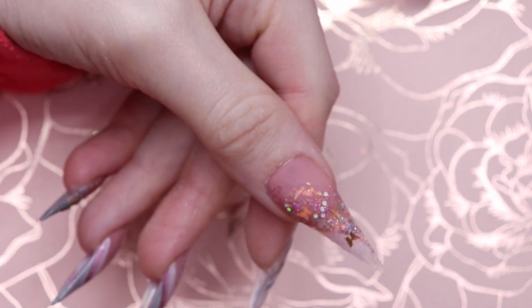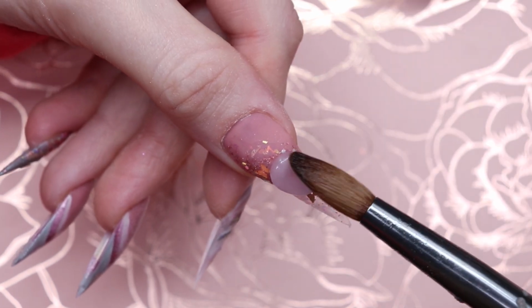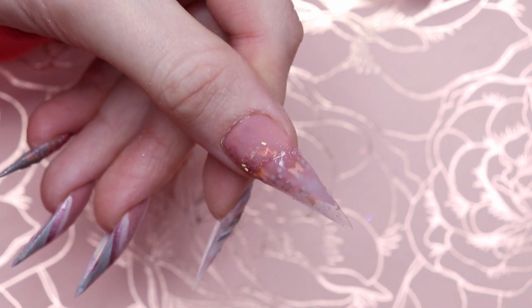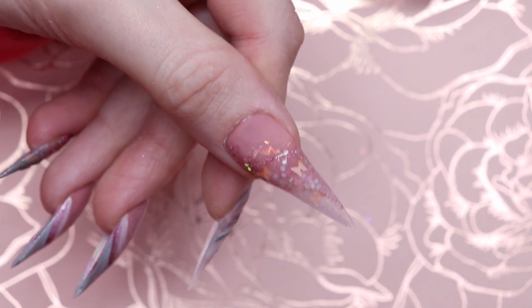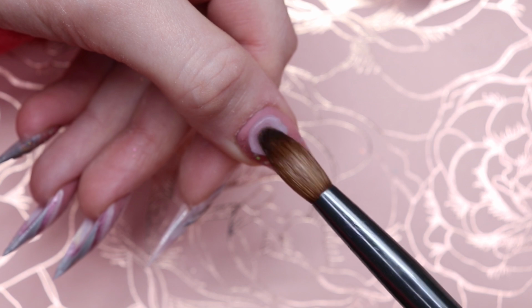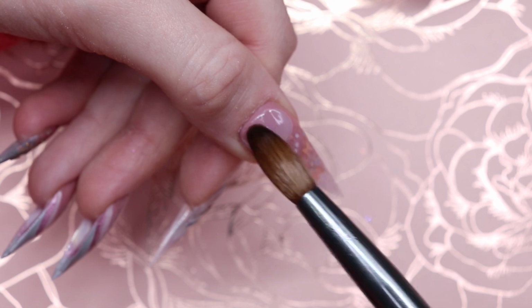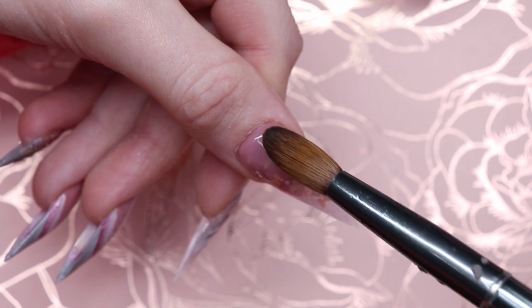Okay, so I can encapsulate these. And to do so, I'm going to start with my thumb. Going to pick up a bead and stick it on the tip to start and encapsulate my tip. Then I'm going to encapsulate the rest of the nail, starting at the cuticle area, placing that bead down, bending my finger down, pushing the product close, and then I'm just fading this into that bottom bead.